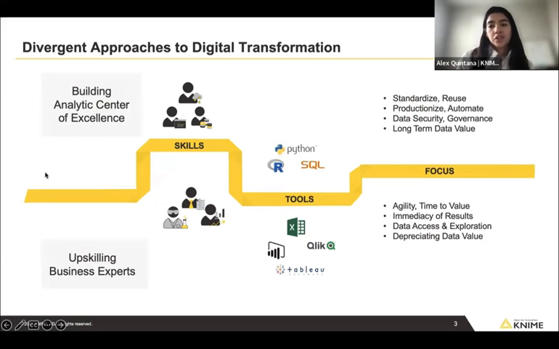When Wally and I are in conversations with customers, we find that oftentimes their teams promote data science internally in one of two ways. Either they are upskilling their business and domain experts, or they're building a centralized data team that is focused on delivering data insights to the business and domain experts. Generally, the approach that your organization and your team leverages really depends on your use cases and obviously your team structure. And while KNIME can help with both of these approaches, today specifically, we're going to be focusing on how data teams can leverage data apps to hand business experts and end users these data applications, so they don't have to be relying so heavily on this data team.